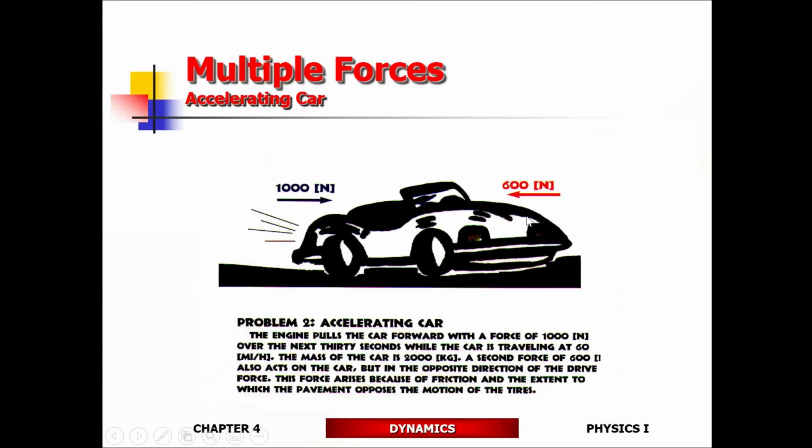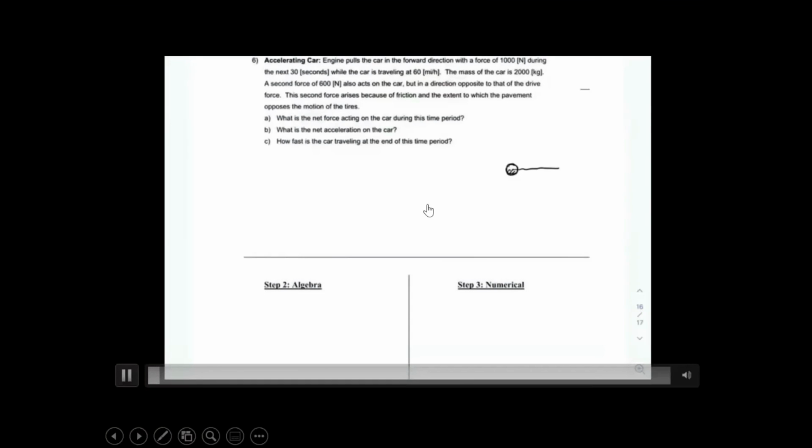So the car is fixed. You're taking the car out for a test drive. And when you do that, this is the drive force, 1,000 newtons. Frictional force is still opposing the motion. So now we got a few more questions to answer. So what do we got? Drive force is going to be 1,000, and then frictional force is still 600, opposing the motion.